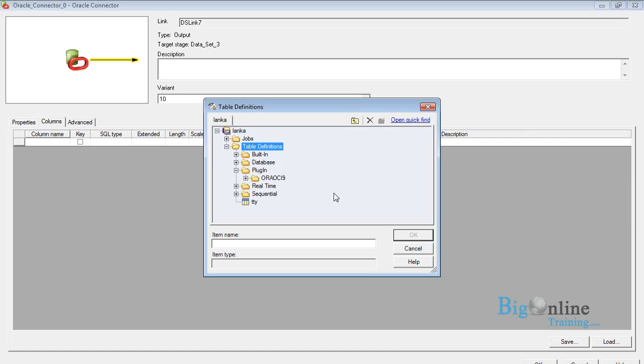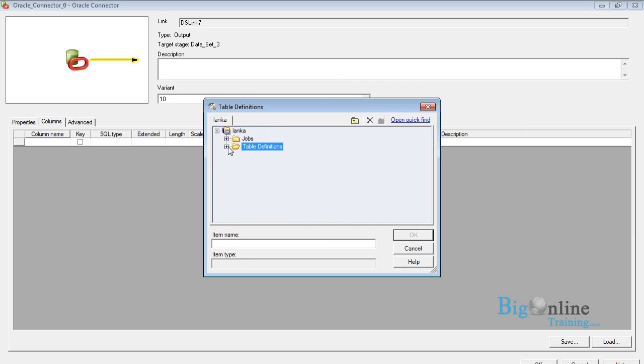If you want to work with any table, you need to load it from the Oracle database into your DataStage. Then you can work. So now I am connecting to the database and taking the EMP table into my repository.